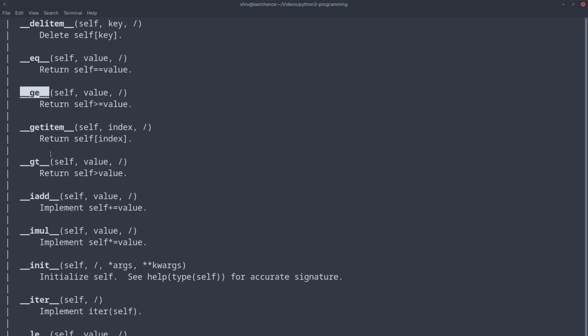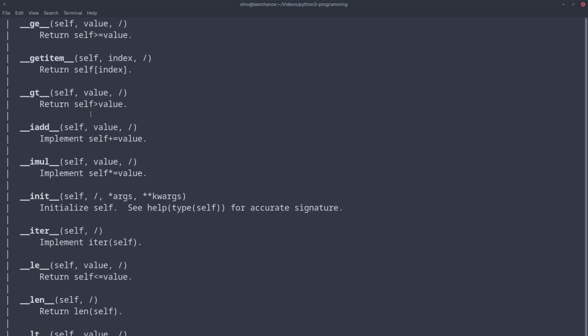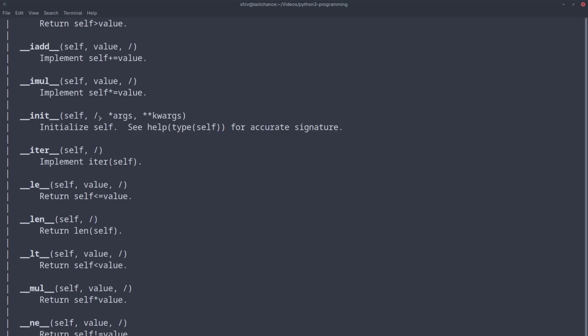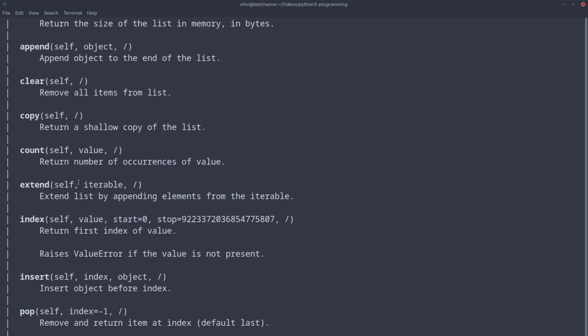Greater than or equal to allows you to compare with the >= sign. Getitem gets you index-based items. Greater than allows you to overload the greater than operator. Iadd, I don't know the full form of this, allows you to add items with the += operator. Imul allows you to multiply with the *= operator, and so on. So you can go through this, and setitem and everything.